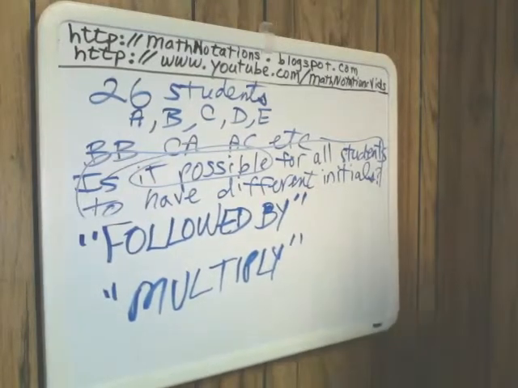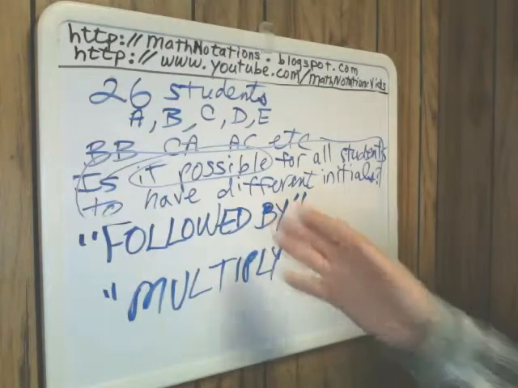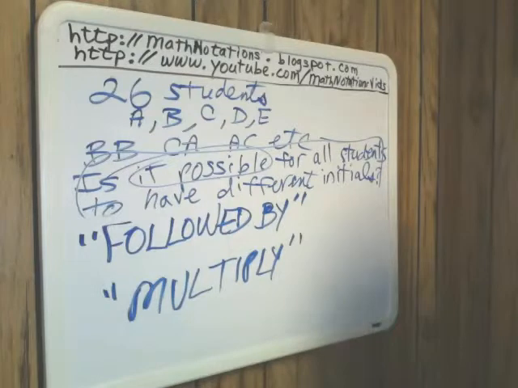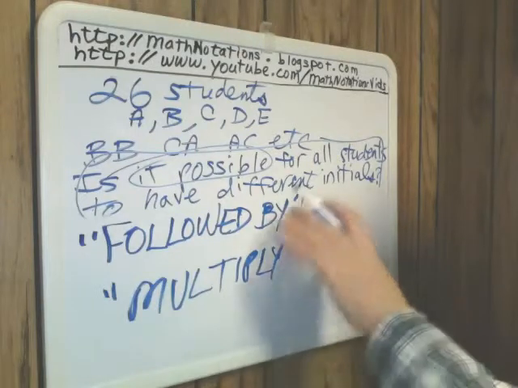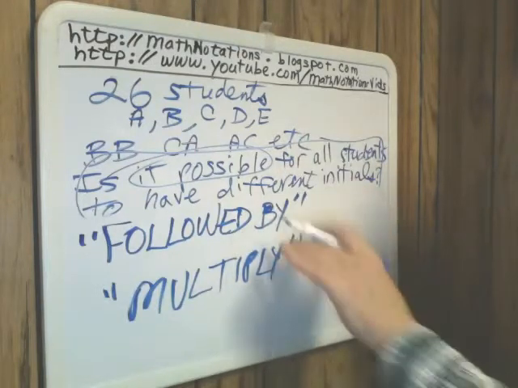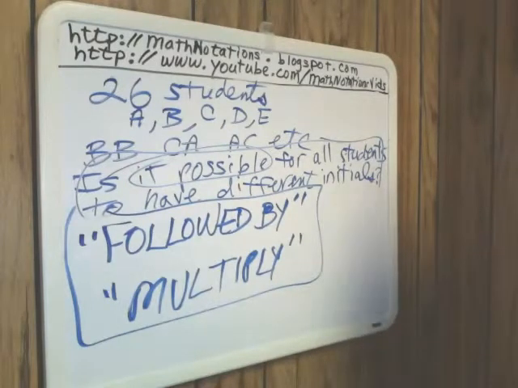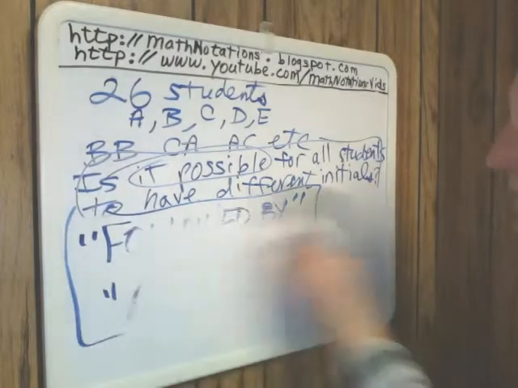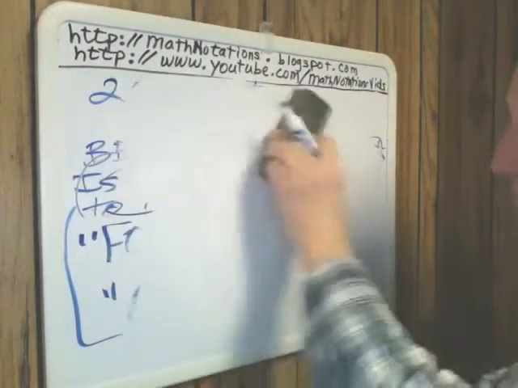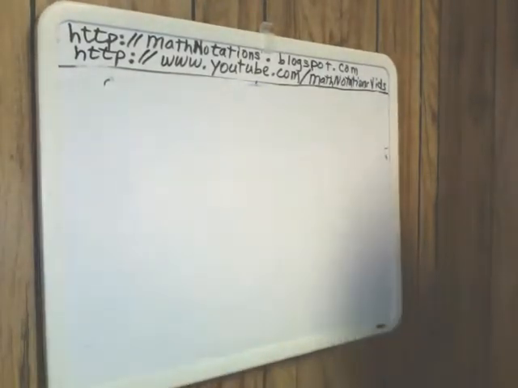If the phrase "followed by" is not in the problem, they should try to rephrase the question, see if it's possible. But usually something like this is in the problem. First do this, then do this. After you've done that, then do something else, and that's easily rewritten as "followed by" or rephrased. So remember this, followed by, multiply. Okay, so now we're going to move on to the second question, and I have less than 3 minutes to complete this, so I'm going to go faster.